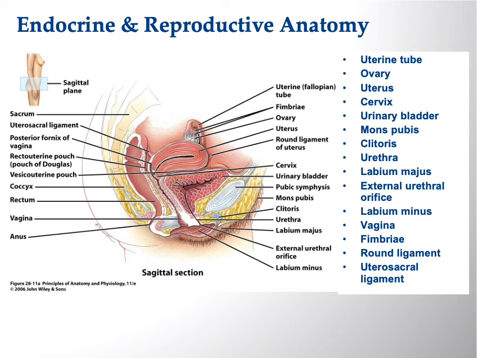Now, sometimes that doesn't happen. The catcher's mitt misses. You get a passed ball. It's the catcher's fault. That's E2. No, they don't make that an E, but it's still a passed ball. But in that case, if the ovum is fertilized, it can implant outside of the uterus. Then you have an ectopic pregnancy. That's not good. That's not going to work. So you hope that the catcher's mitt catches it and takes it in there. Now, the round ligament is a ligament that holds the uterus to the anterior abdominal wall.